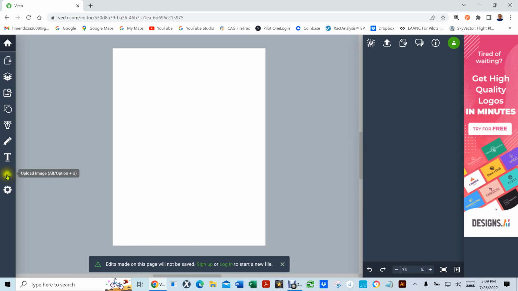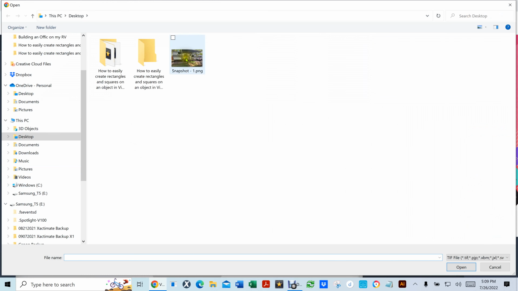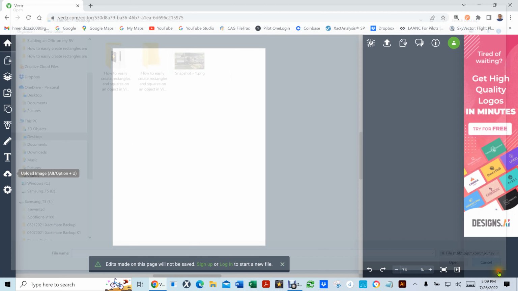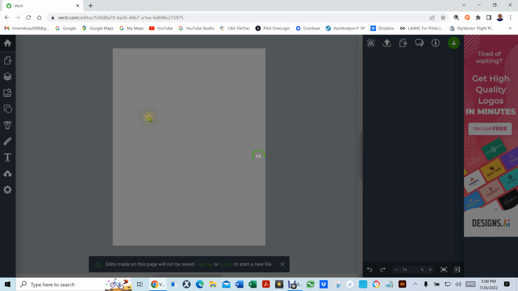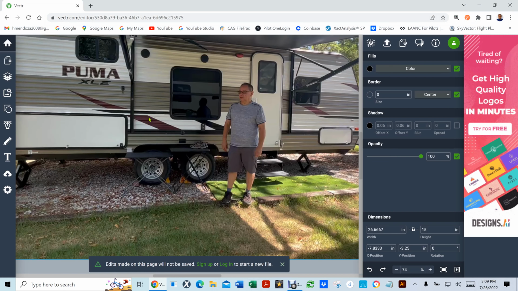Okay. Now what we're going to do is bring that image in here. There are two ways of doing that. You can go to the cloud here and upload the image by clicking there, or you can get that image and drag it right here. Now when it comes in, it's going to come in real huge, because it's a big file.